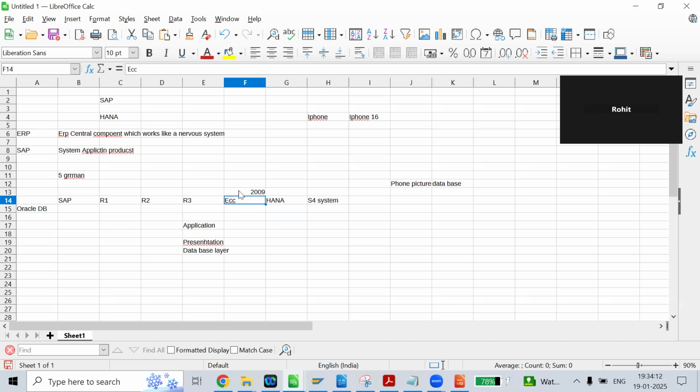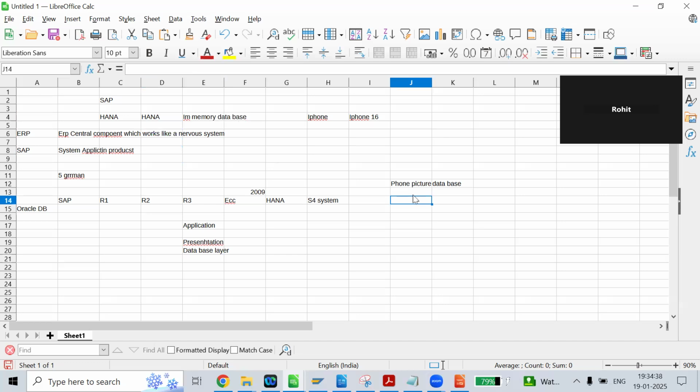Then SAP realized that over the last 20-30 years, they were heavily depending on Oracle and paying a huge amount of money towards the database. So they developed a new database called the HANA database. They also call it an in-memory database. What is an in-memory database? Now, let me ask this question.